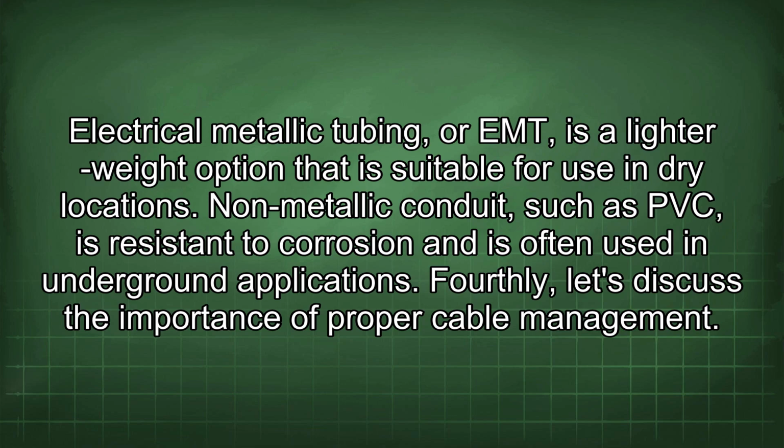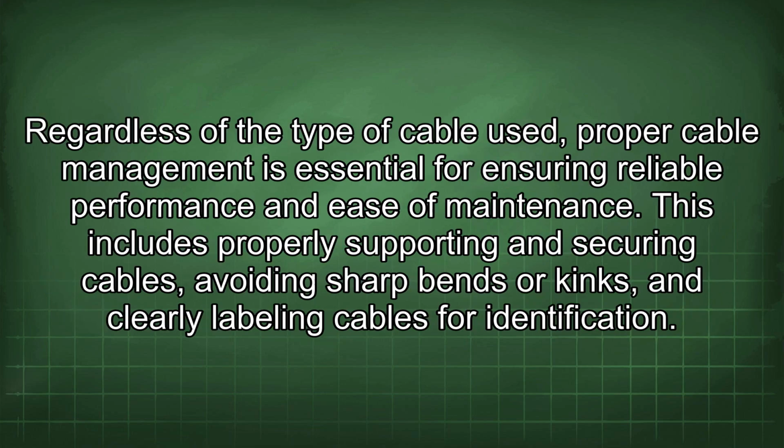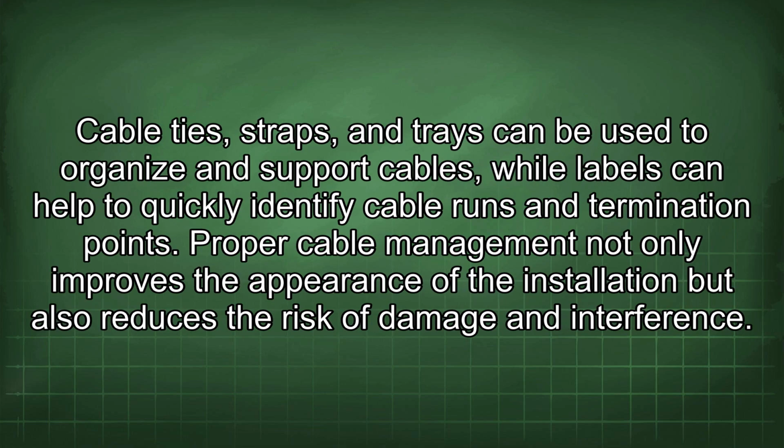Fourthly, let's discuss the importance of proper cable management. Regardless of the type of cable used, proper cable management is essential for ensuring reliable performance and ease of maintenance. This includes properly supporting and securing cables, avoiding sharp bends or kinks, and clearly labeling cables for identification. Cable ties, straps, and trays can be used to organize and support cables, while labels can help to quickly identify cable runs and termination points. Proper cable management not only improves the appearance of the installation, but also reduces the risk of damage and interference.